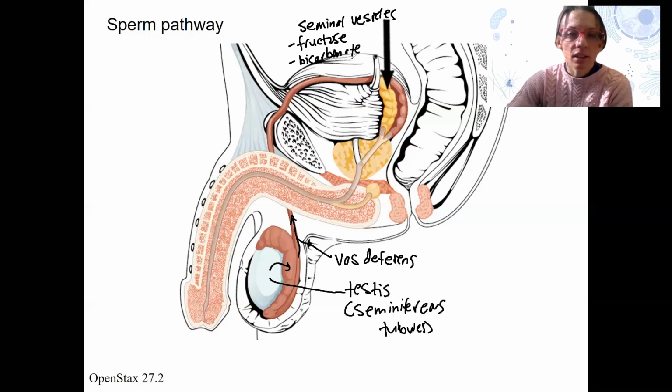What is bicarbonate? It is a base, so an alkaline substance that counteracts acids, right? Buffers acids. So the vagina is very acidic, and that is in order to keep the vagina clean and microbes from being able to grow in the vagina. So this is going to help the sperm be able to neutralize that acid and be able to survive. Most cells don't do very well in acidic environments. The vagina is stratified squamous epithelium, very protective. So those cells are exposed to acid. They can deal with it. Some of them die. They grow back. It's worth it to keep the microbes from being able to grow. So sperm needs to be able to deal with the acid.